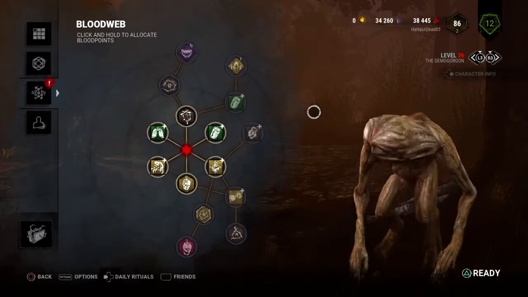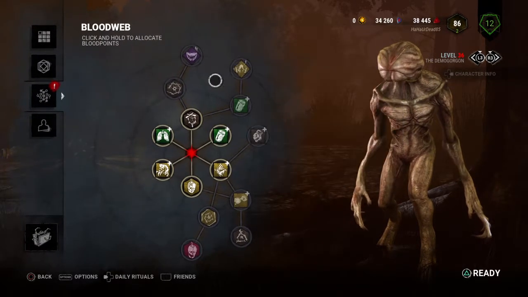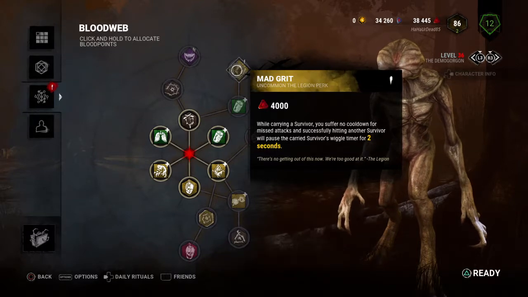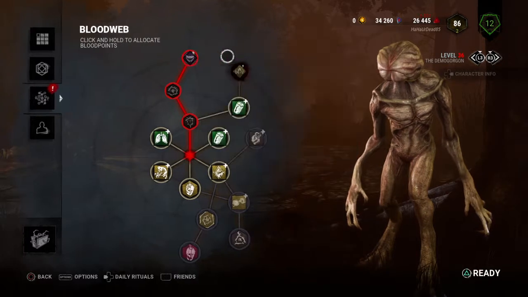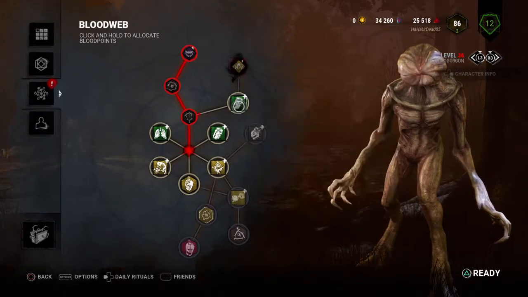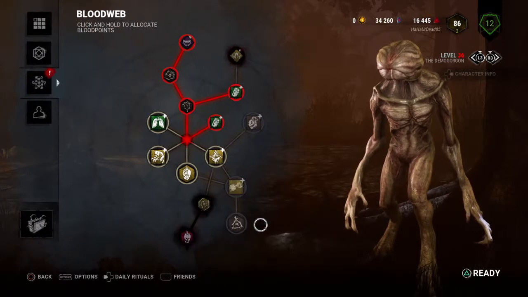Okay, so here's actually the toughest decision that I'm probably gonna have to make for this entire Bloodweb. It's a choice between Agitation and Mad Grit. Since Agitation is a tier 2, I'm going to probably just go with that. I don't really run Mad Grit that much either. I'd rather run Iron Grasp and Agitation. If I really want to go insane with my Leatherface, I'll run Mad Grit with Agitation and Iron Grasp, but I don't typically need it for my builds. Get the Elven Sodas, because for whatever reason I'm fascinated by those.